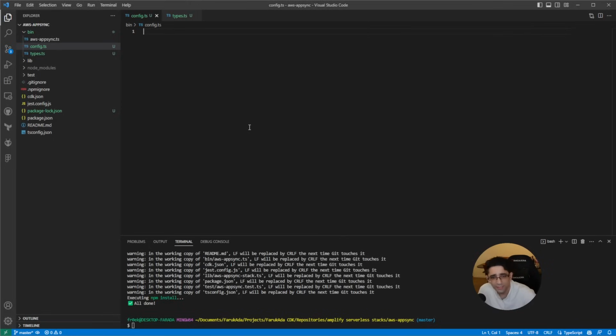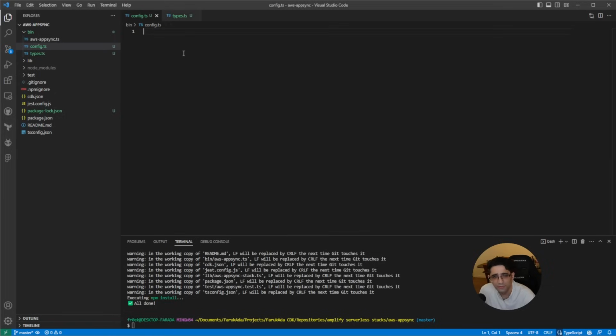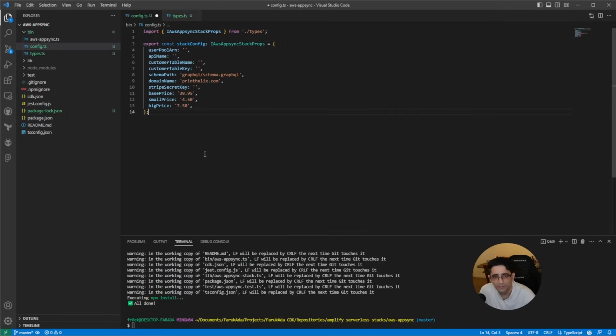So in the config, what we are doing is actually just filling in the stack props. So the types define all the property types that we are expecting, and then here we will add the values of the actual stack. So in here, I left the user pool and all that open, so you can just add in the user pool ARN.